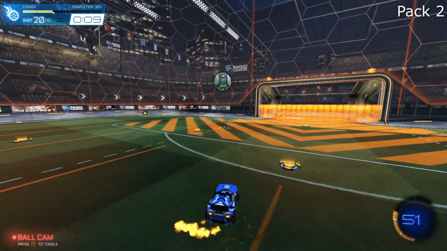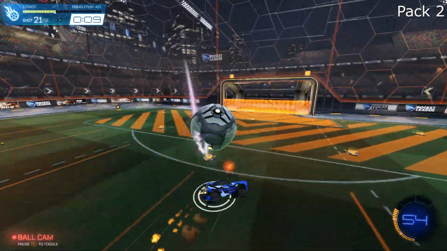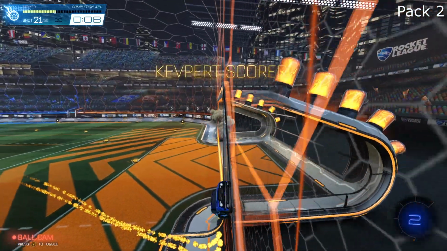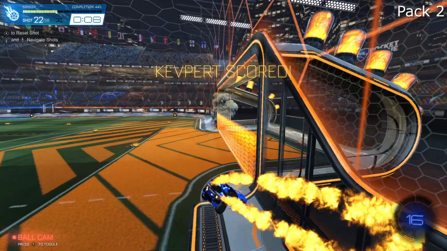Here's a classic ones or twos type shot where you're shooting off the power slide. If you want some more repetitions on those kind of finishes, definitely use my one shot pack. That's in my long and aerial shots tutorial.